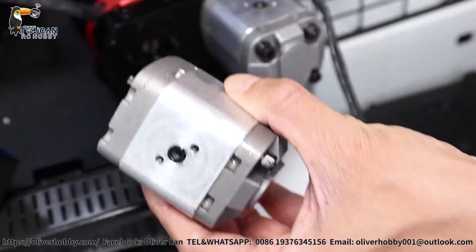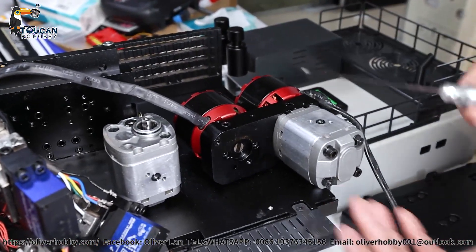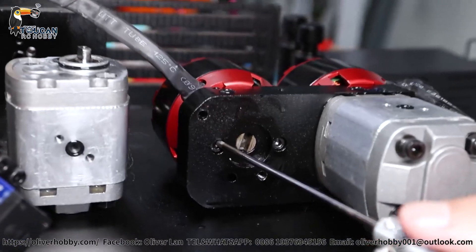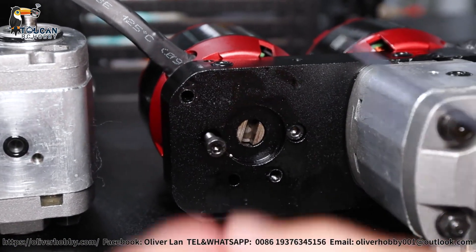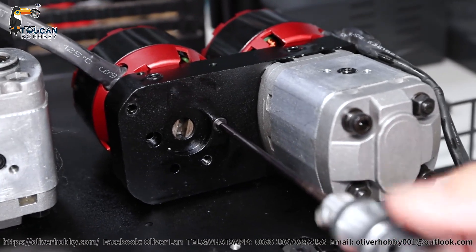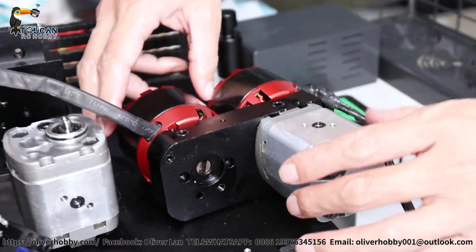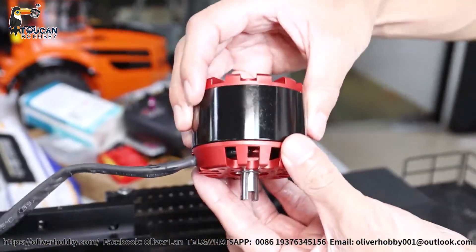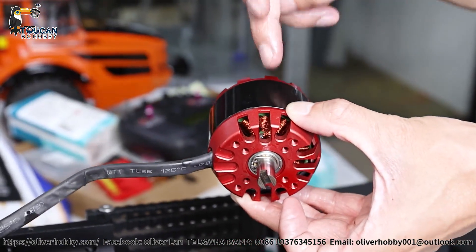These two pumps have an oil flow of one liter per minute — so huge power. The motor is assembled into this middle block with two screws on the left and right. Remove these two screws and we will be able to take out the motor. It's a smart design for easier maintenance. All the middle connections are thick metal so they are very strong. You can see the size of this brushless motor — it's giving a lot of power. And now we are using less than half of this power.